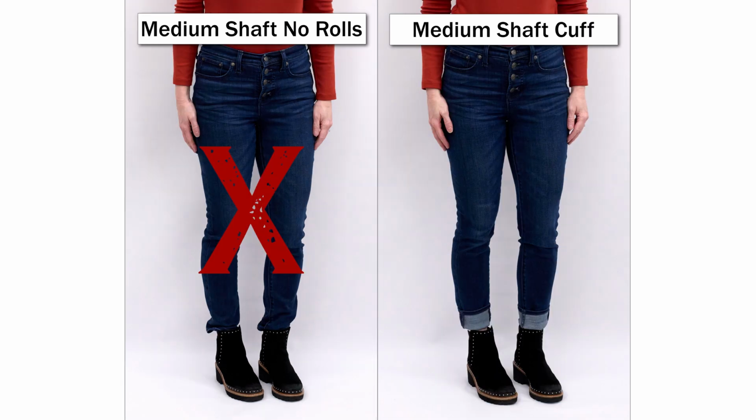And then the next pictures, I did not think tucking it in, because tucking your jeans into the boots is a good option, I'll show you those options here in a minute, but the shaft of this was not tall enough. So if you have a booty that has a higher shaft and it's a wider opening and you try to tuck your jeans in, and as you walk, they start to move out, that is a no-no in my mind. So this did not work and I did not love this.